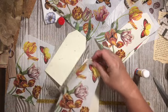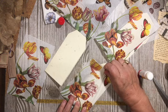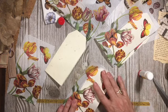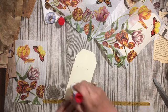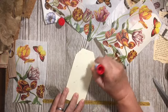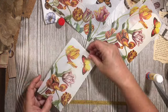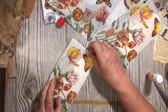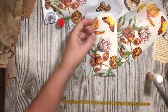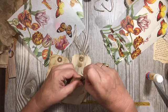Do you already do assembly line crafting, or is this something new to you? And if you're doing multiple journals at one time, have you done that before? Did you see the new posts in the Scrap All About It with Dear Julie Julie group? We have a prayer request post, so that if you are a person that prays, you can go to that prayer request list and pray for people in our group. We also have an answered prayer place, because sometimes that gets overlooked.